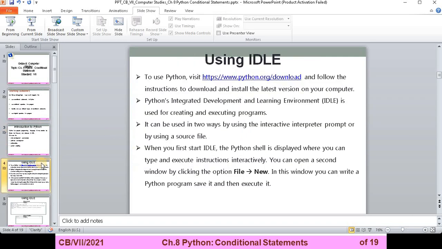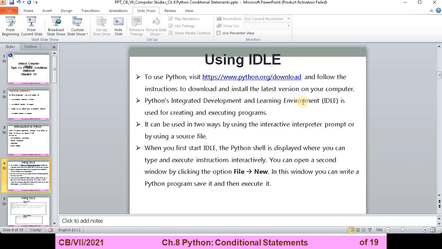Then see the most important part. How to use the Python programming language? For that we have to download and install IDLE. So what is meant by IDLE? Python's Integrated Development and Learning Environment.